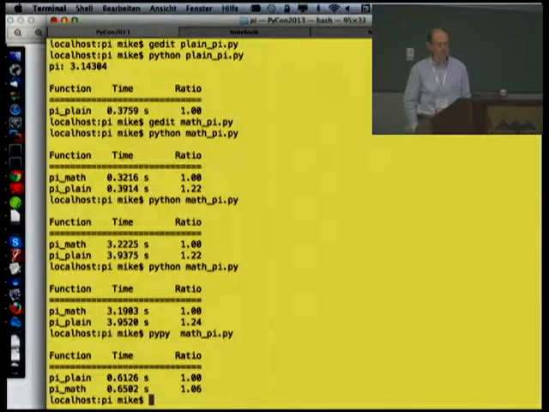And PyPy, they're very similar, but they don't have a lot of difference. So the PyPy plain version is a bit faster than the math version. Of course, PyPy has a just-in-time compiler, and probably it can get deeper inside the plain version than the math version or something. I'm not sure. They are very similar. There's not much difference here, but a little bit in reverse ratio is all.